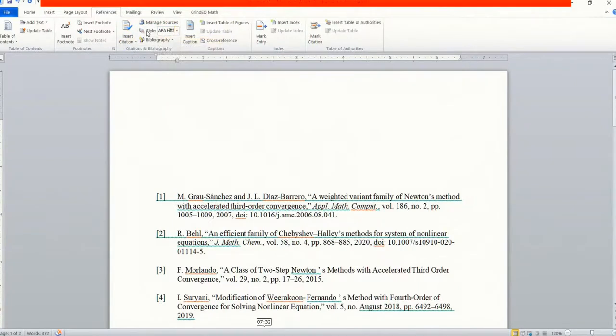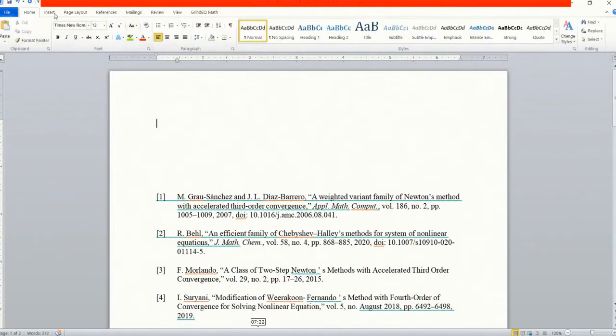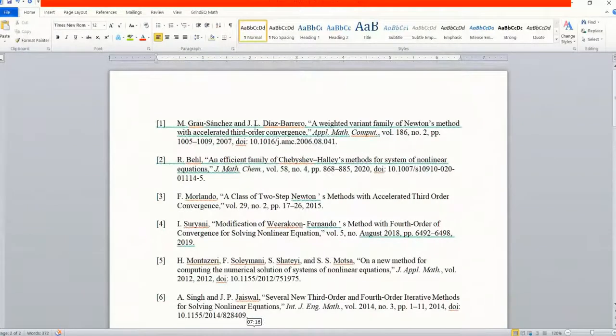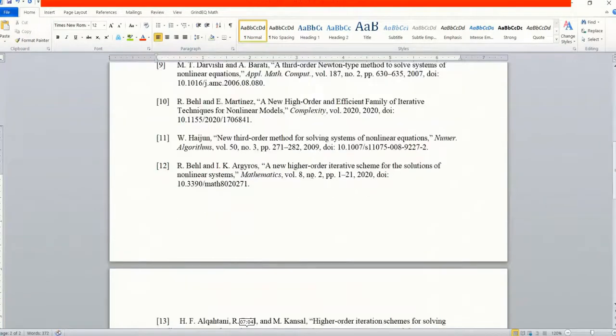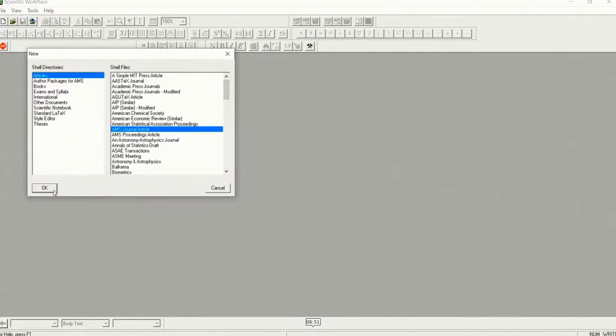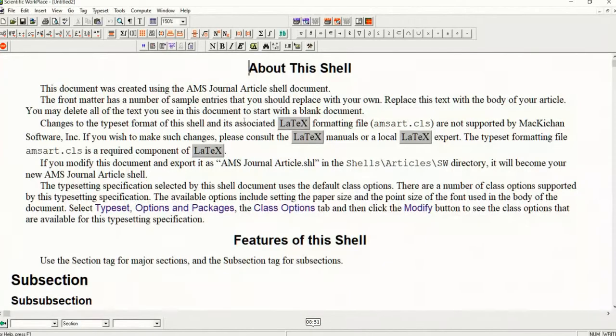You can see that the style of these references is similar, and they are also arranged and numbered. So in this way we can make a list of references and put them in the Workplace or Word document.